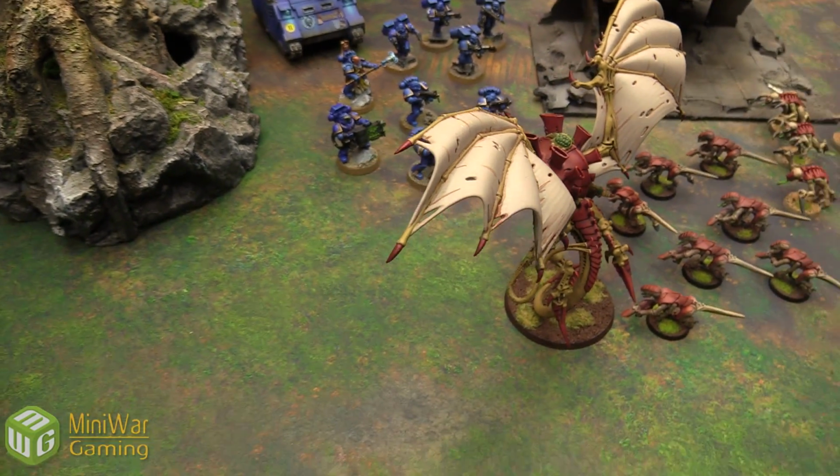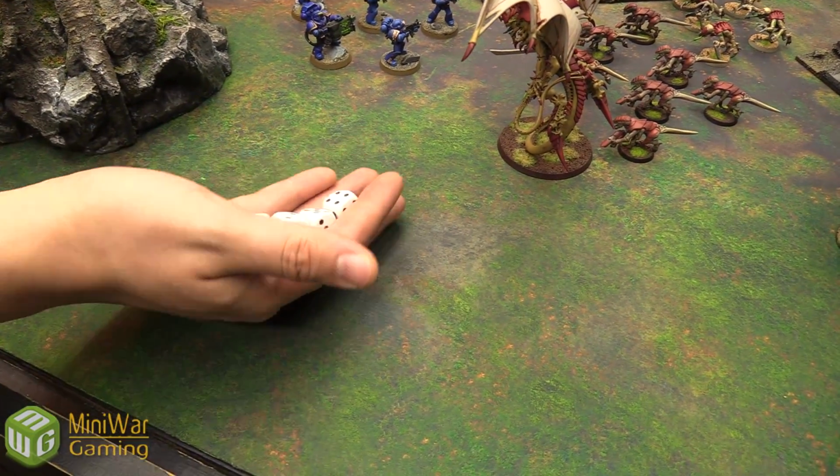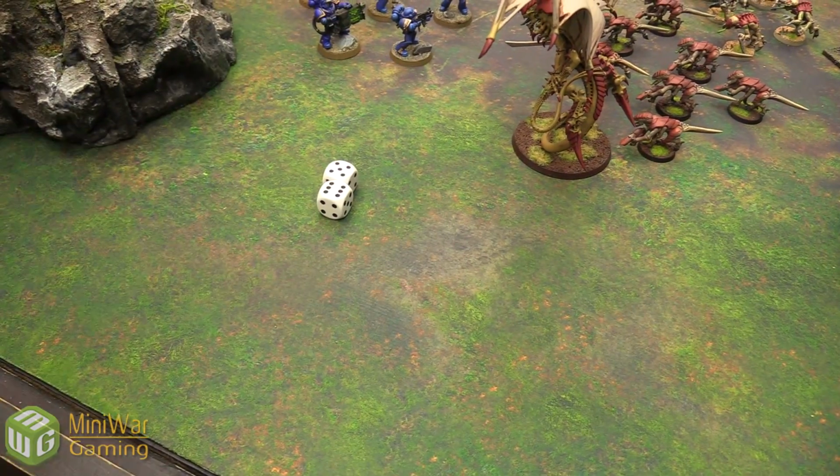Normally he hits on a 3+, but since I moved and it's a heavy weapon, he will hit on a 4+. So let's roll to see how many hits he gets. Well, he got average as well. We got 2 hits. Now his strength is 5.